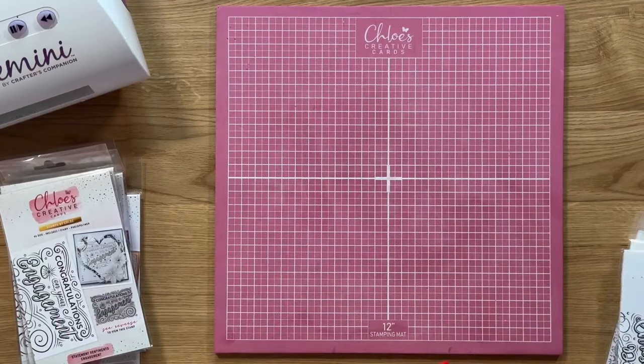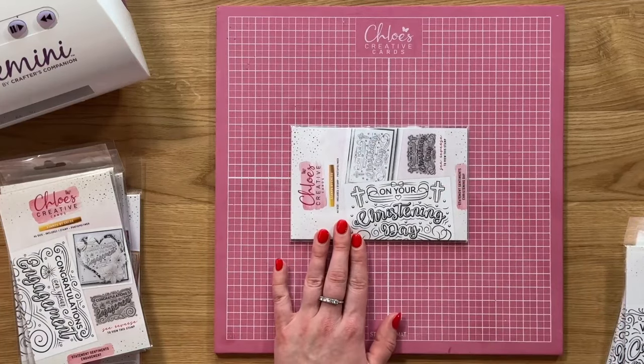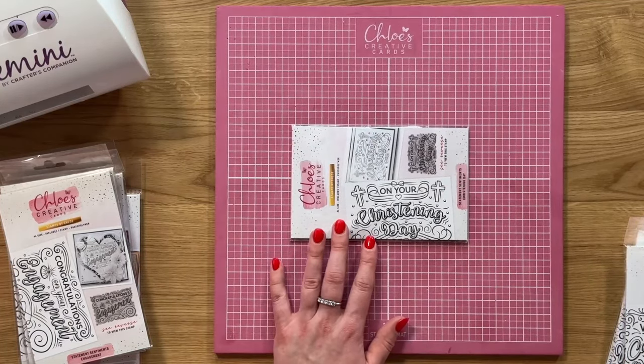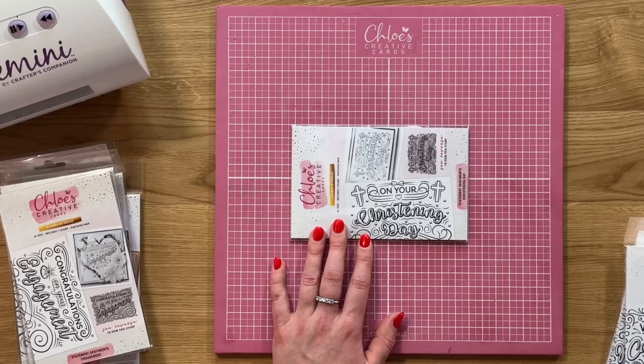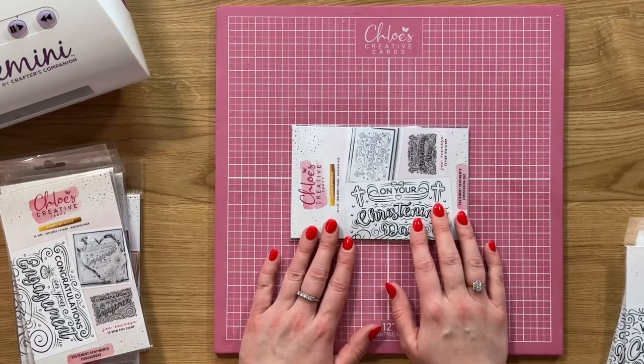Next up, we've got On Your Christening Day. Again, this one's a little bit harder to find things to make cards for a christening with. So we thought if you've got this really lovely large statement sentiment, it's going to be perfect. You can then build your elements around it. So if you want to use your flowers, or maybe you've got some other little embellishments, you can be using that with these.